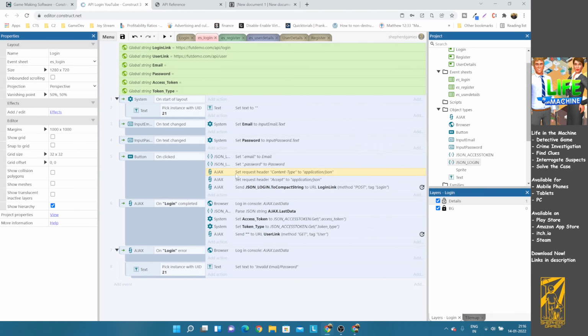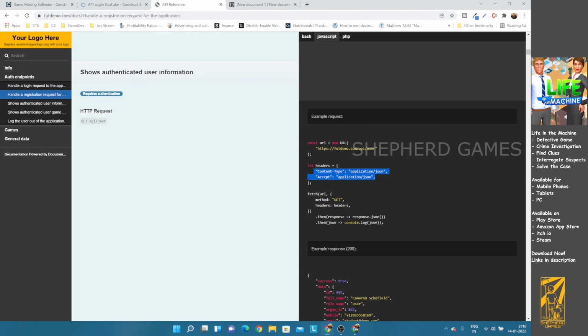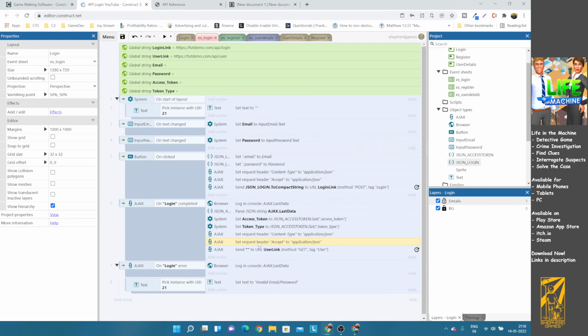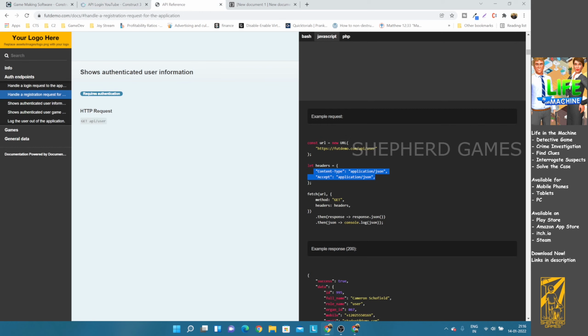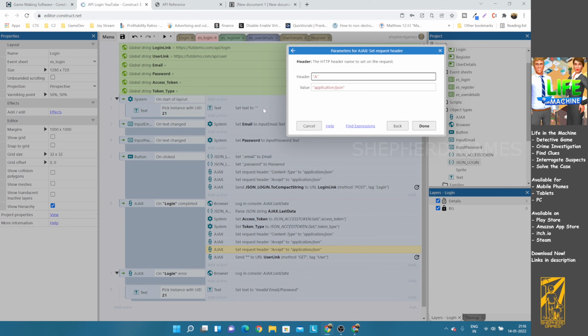So before sending these details, we need to add the headers. So if I see this one, there are two headers provided. So let's add those request headers, and along with that we need to add one more header because it requires authentication. So for authentication, we'll have to add the header as authorization. Okay, and value will be token type, and this one would be access token.